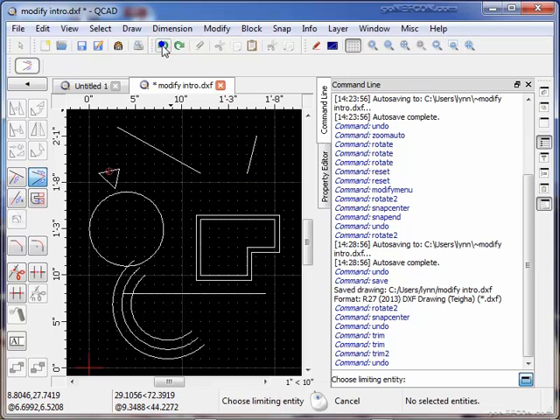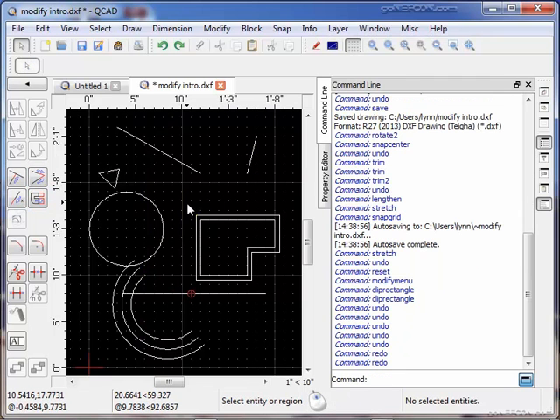So undo that, see that again. If we reverse it, then this entity would be the limiting entity, and this entity would stretch to match it. It would have the same results because they both intersect at the same point. So that's a way to connect lines that aren't connected.